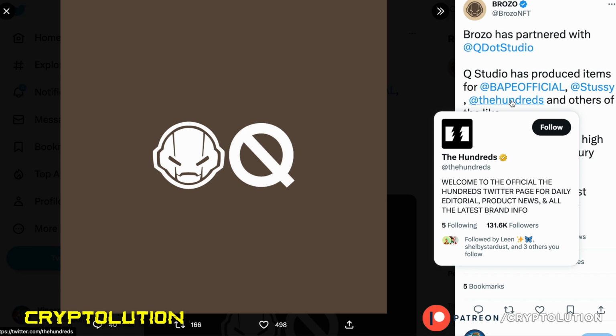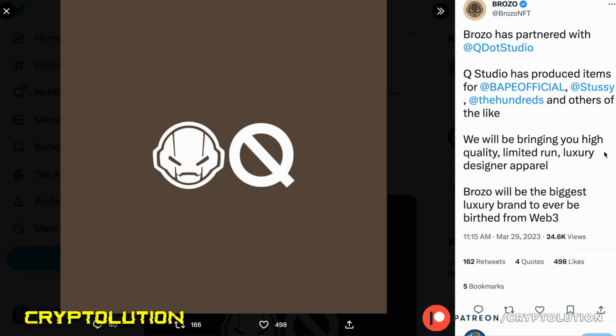So again, maybe this is very early on, but the whole point of them partnering with this company is that they want to bring you the highest quality limited run luxury designer apparel. There are a lot of people that try to look for merchandise to provide people, but this is something where they're using NFTs and they're trying to integrate it in some way, some form on Polygon. So this is what they're doing. I think this is why people are either deciding if they want to ape it now or take their profits, because either they believe in the vision or not. So you have to evaluate what that's going to be like for you. Okay, so that is Brozo.